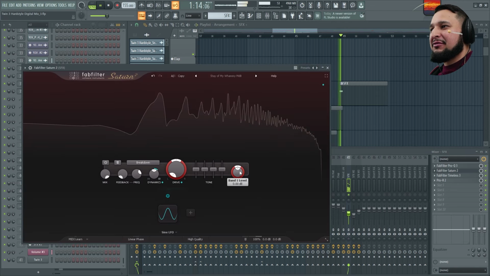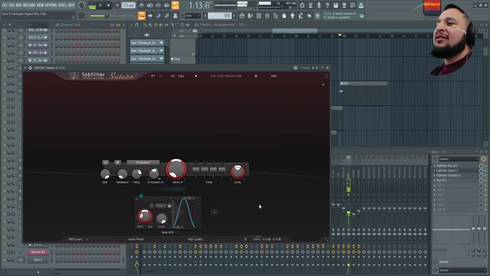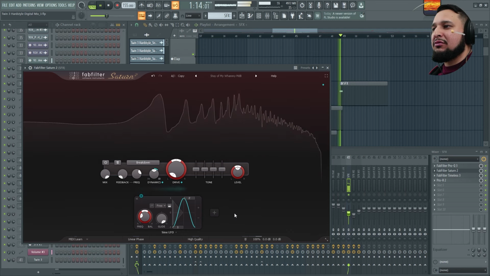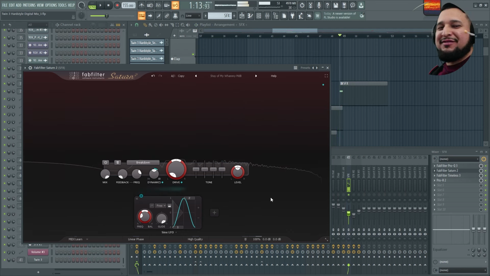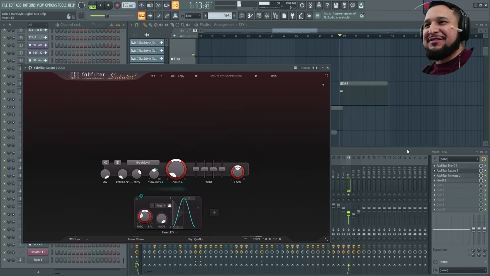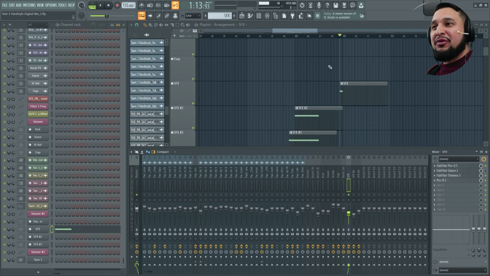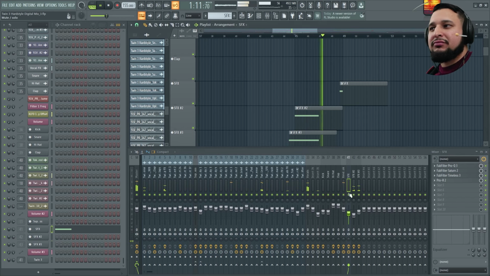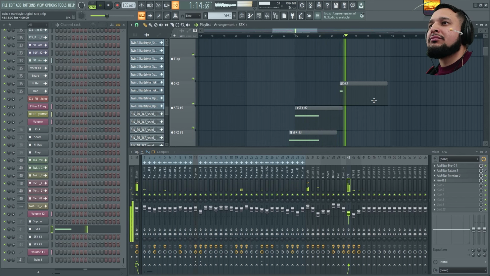And because its rate's changing every time. See that? Okay, that's quite cool. I didn't even realize that. Alright, so that's quite cool. But yeah, little variations, you can just record them over and over again and just chop them down and put them in a different part of the track. But for my case, I just wanted to have that transition effect right there. And I thought that did a pretty good job.